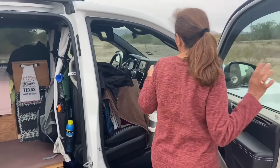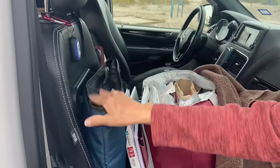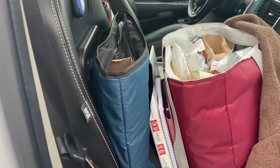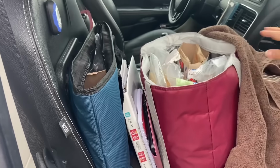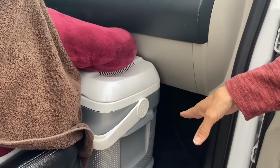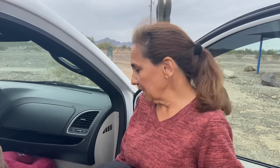This is where I store my coat. You never know the weather. This is where I store my food. So I have my food, my tray table. Oh yeah, from Linda. Yes, that's where I got that from. And you've got some of your office here. My office supplies. And then a little cooler. I don't really use it as a cooler. I put all my drinks and things in there. So when you don't use it as a cooler, meaning you don't really use ice. Right. You can plug it in. It's a 12 volt. I do sometimes, but right now it's just water and juice because I want to stay hydrated on the road.